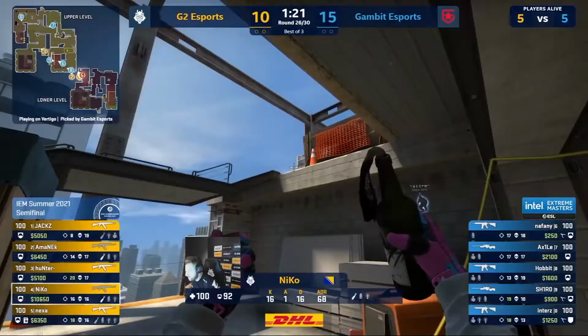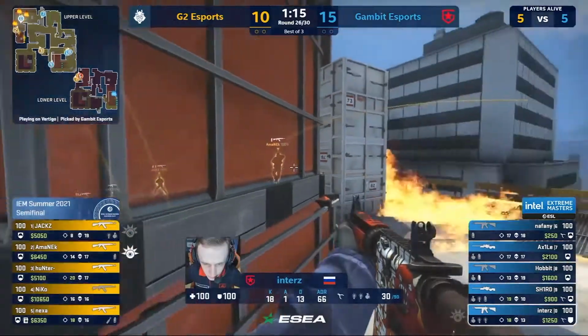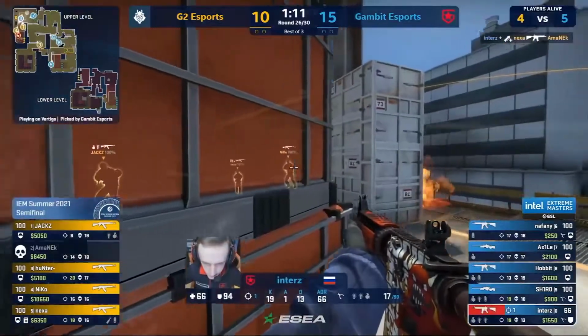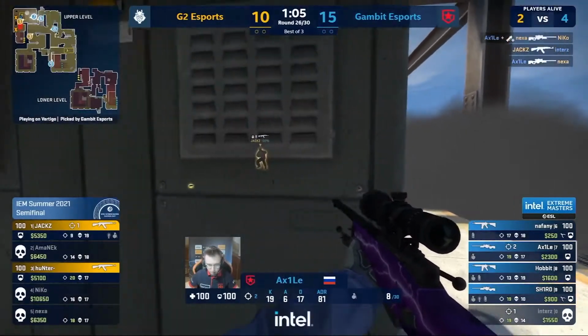Axel passive AWPing middle and Inters this time with all of it to do on the B side. Here we go. He loves this spot because it's never mollied. He can just stand there, have conviction in that first fight. Oh, straight through. Amanek tries to sprint through the flames. Inters is ruining their day. Jax claws one back for G2, but it looks like Axel is here to finish Vertigo.